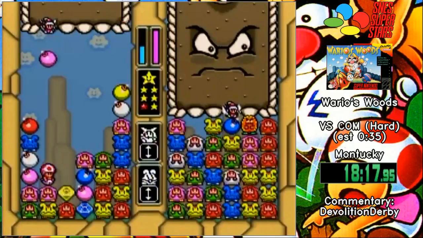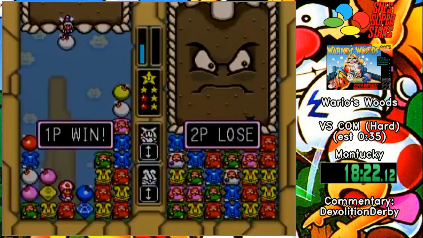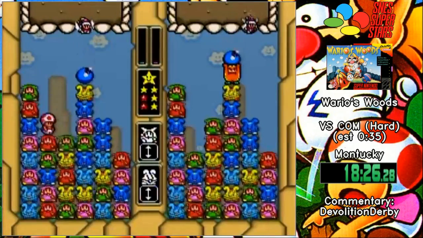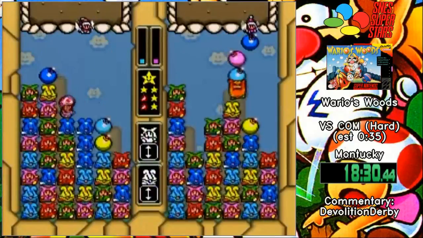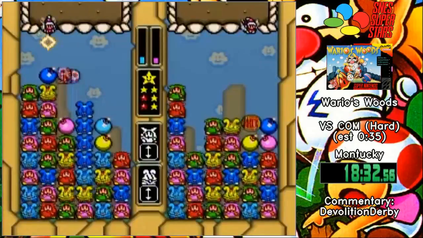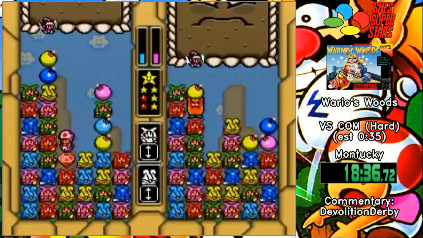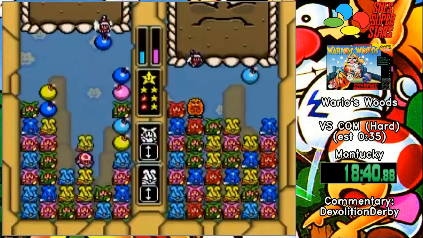Unless that fairy drops a green. Oh, okay, good. So like Dev said earlier, a diagonal clear of any kind will result in the thwomp dropping or raising back up. And so whenever I have the enemy crushed with maybe 1 bomb left, sometimes the fairy will really mess me up and drop the color that the AI needs. It's so frustrating.